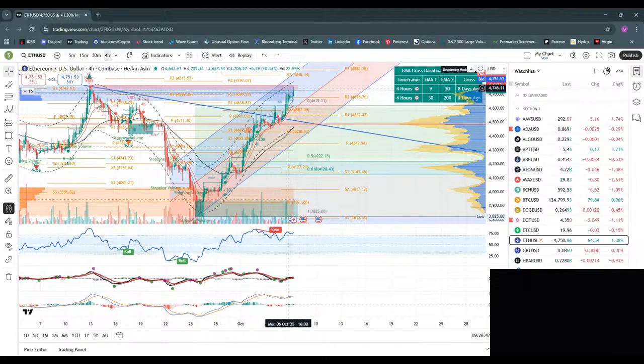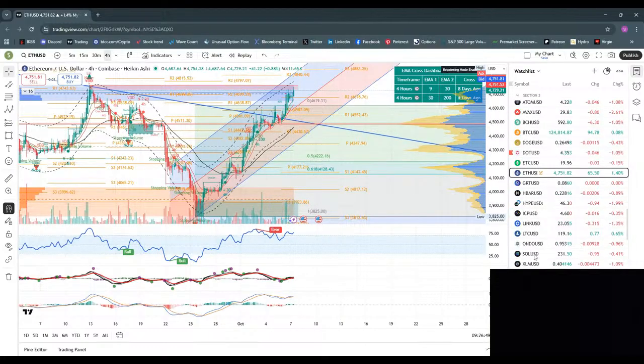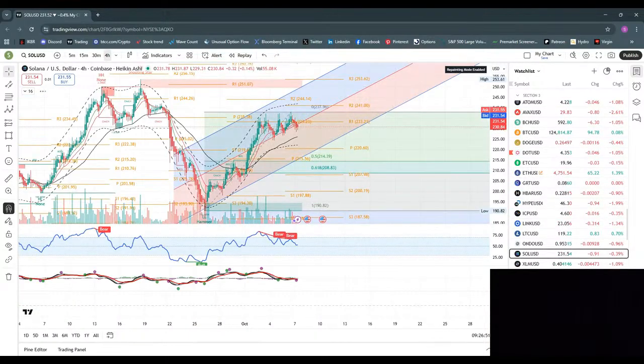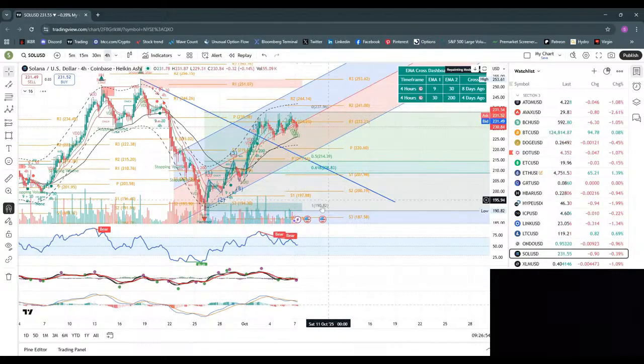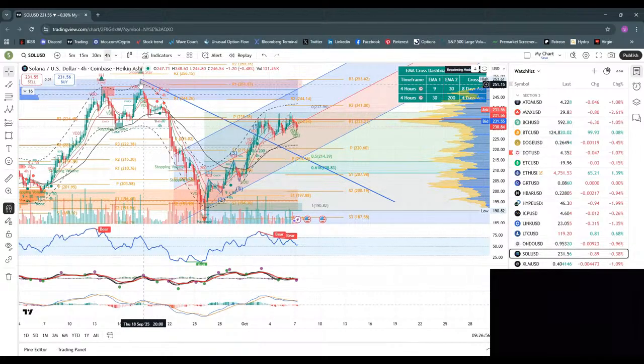The retracement has to happen. Okay, moving forward to Solana, we are not in the trade. We are out of the trade, so we are waiting for the retracement back in. Very similar pattern you will see. Leg 1 up, down, double bottom right in this area, and then shoot up to the equal high. So at 190 we will be taking the entry again, and then we'll be riding all the way to 253.